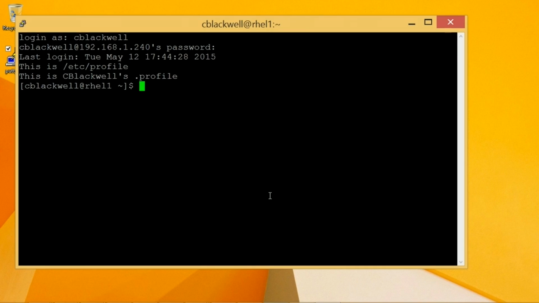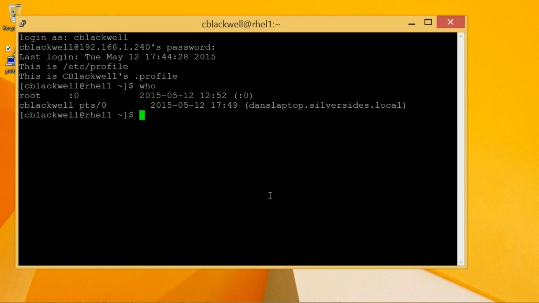So we can have multiple users logged in simultaneously. If I use the who command to display that, I will see that root is logged in on terminal:0, which is locally at the GUI on the Linux server, but that user C Blackwell, the current login session that we're using, is logged in through a pseudo terminal over the network from the host name that is listed.